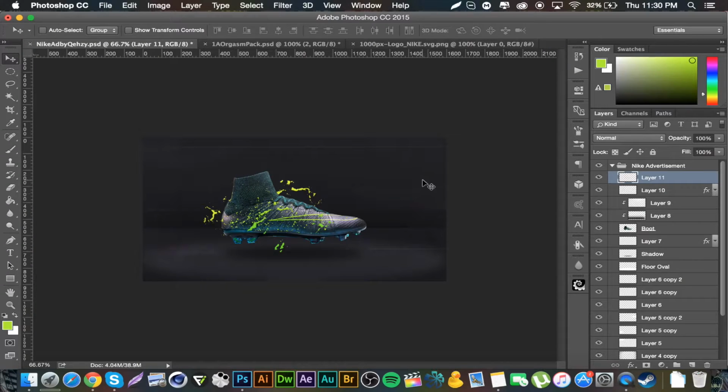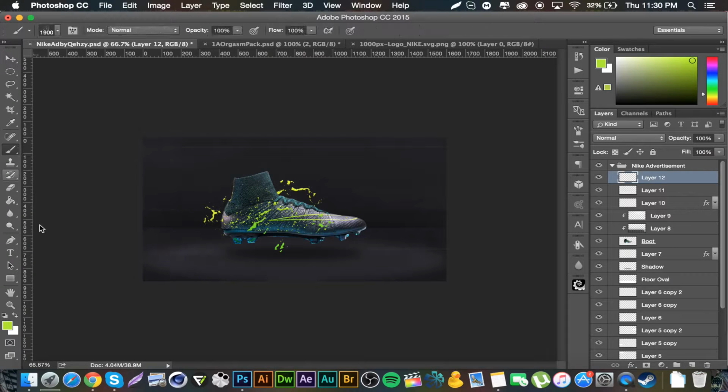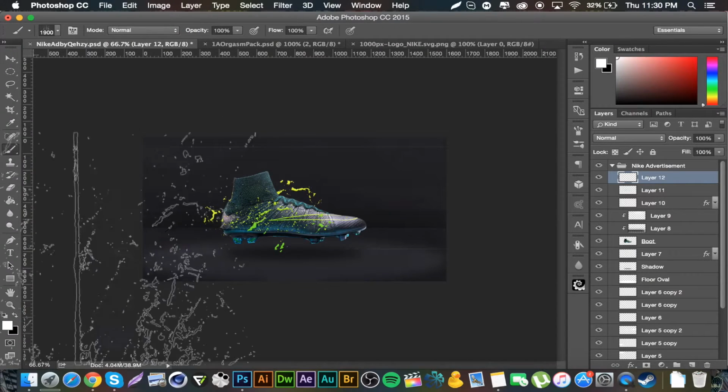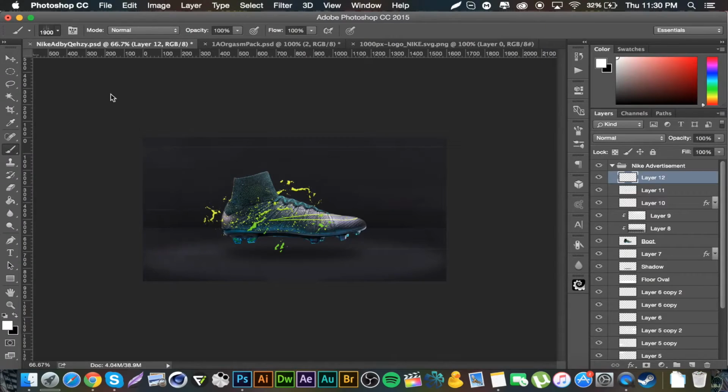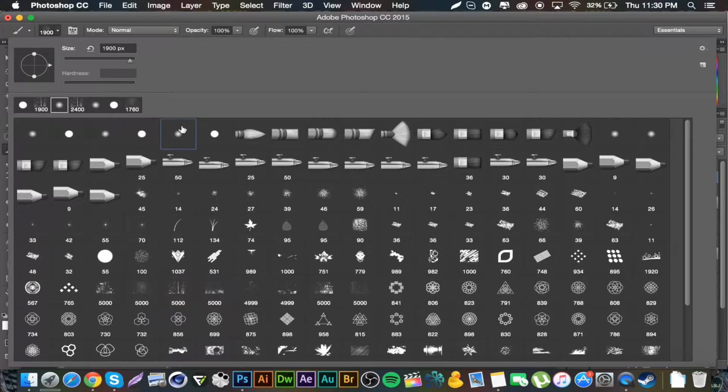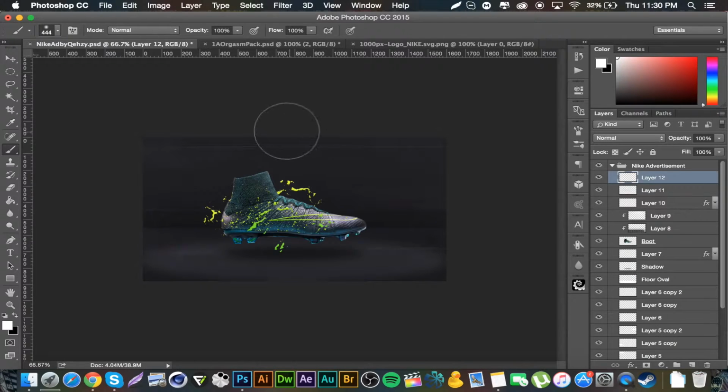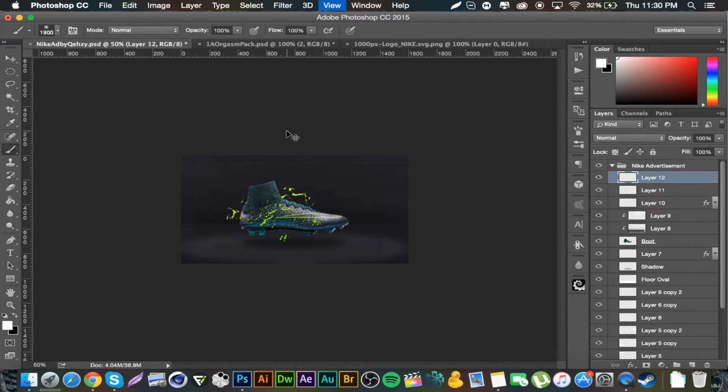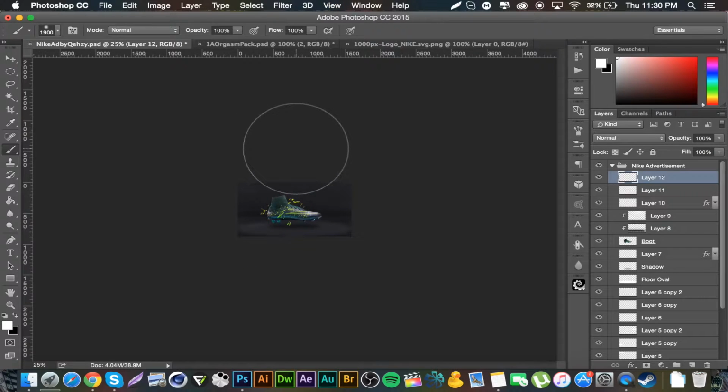Now we want to clean up the lighting a little bit. So let's create a new layer again. Go to the brush. Let's set this back to black and white, because I don't really want the green until the text, which we'll play around with. Let's get a soft brush. Keep it fairly big, and of course I did not keep it fairly big. And let's click and make some light. You can make light many ways. You guys might have your own way to make light. This is just how I'm going to make it.